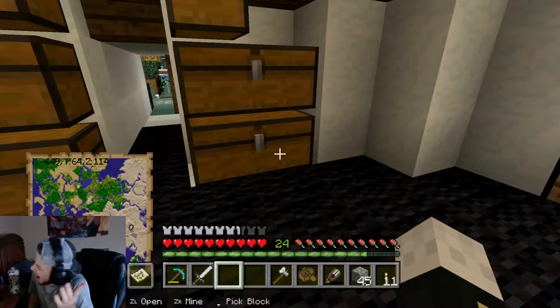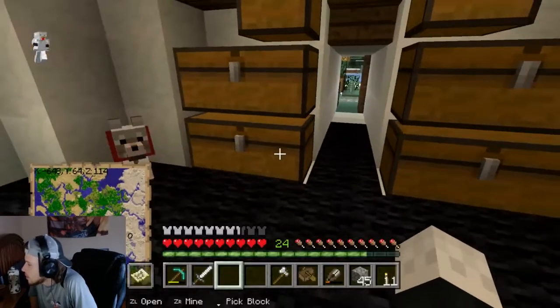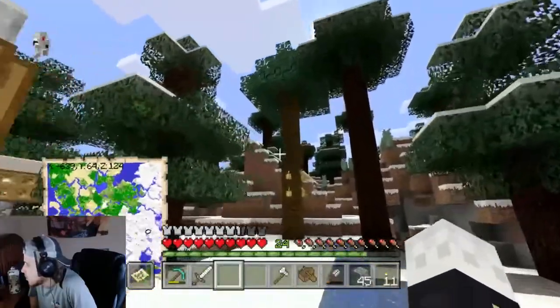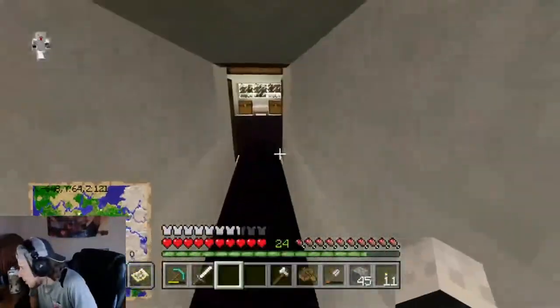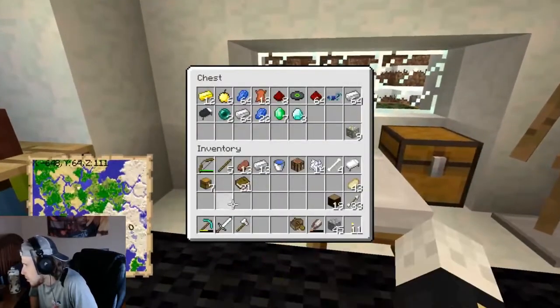Is that gonna be on? Minecraft Legacy Console Edition on Nintendo Switch. Last episode, we found a jungle. I also planted a tree here to start some cocoa beans, bone mealed it. Now, this episode, I am determined to finish my armor set.